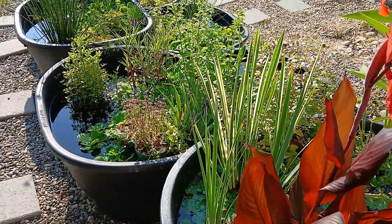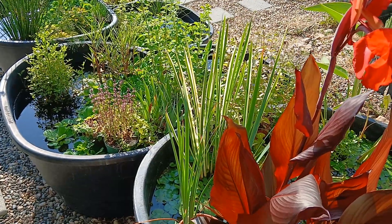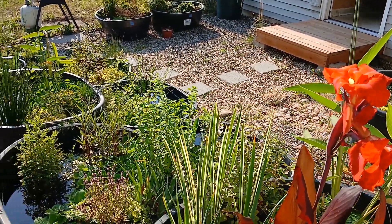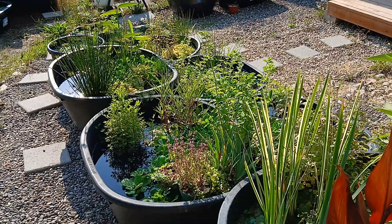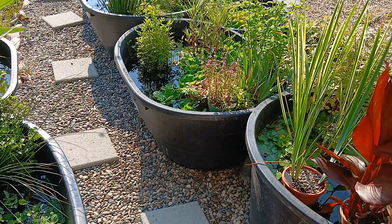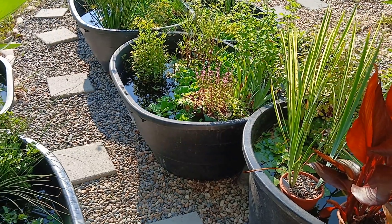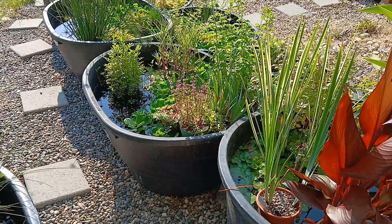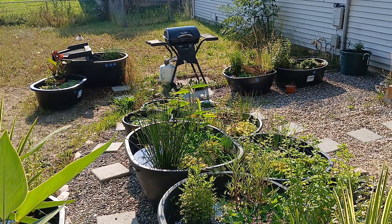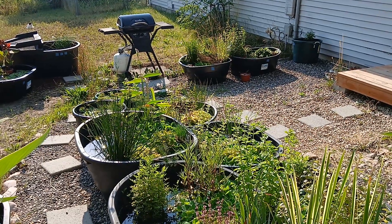That's the mid-August update. Two weeks will be late August, so getting close to starting to take stuff down — time flies when you're having fun. At this point it's mostly growing things out and planning where I'll be taking fish and plants in for the winter. Hope you guys are doing well, and if you're tubbing yourself, give me an update on how it's going.